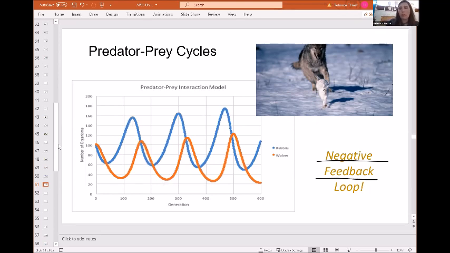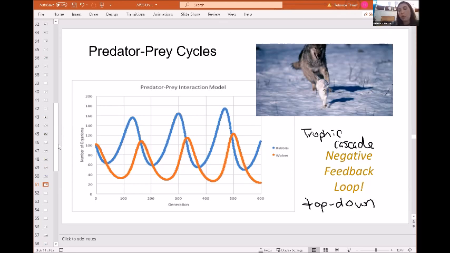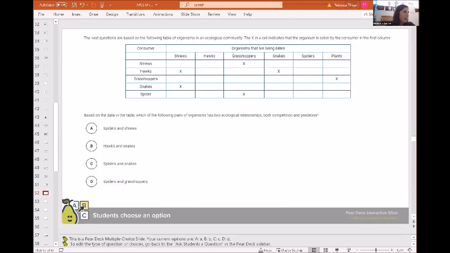Well, that's going to have a reverberating bust on the predator side. If you remember maybe talking about the trophic cascade hypothesis, or maybe top-down regulation, that's what this is. A change in the predator has a direct change on the prey level, and then so on and so forth, and it's kind of a cyclical thing here. Okay, so let's try another practice question that was on an exam recently.